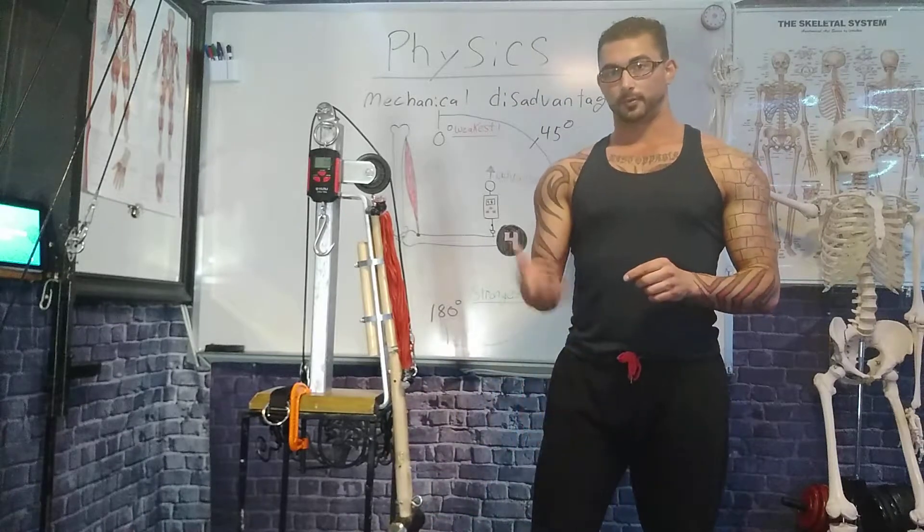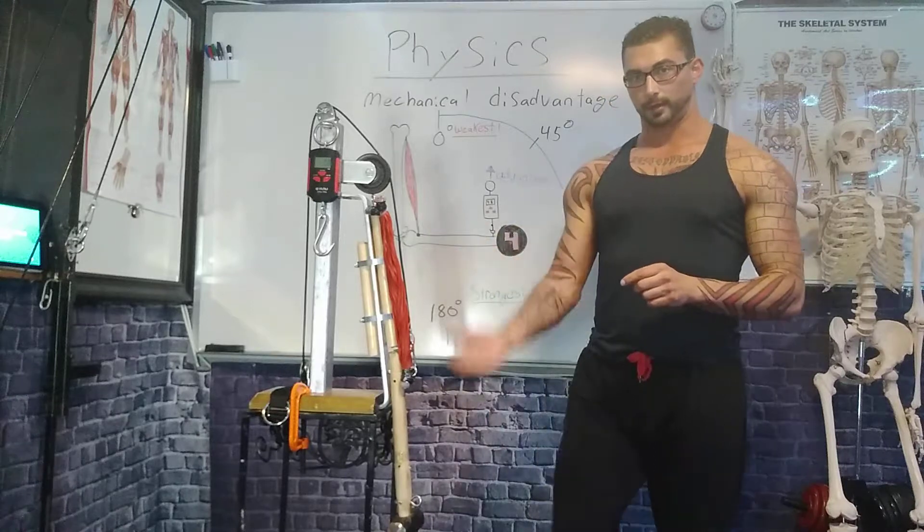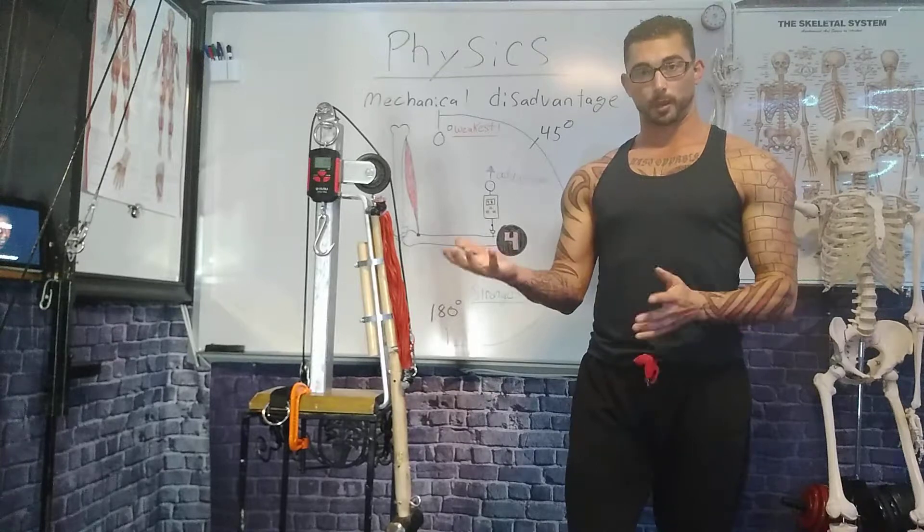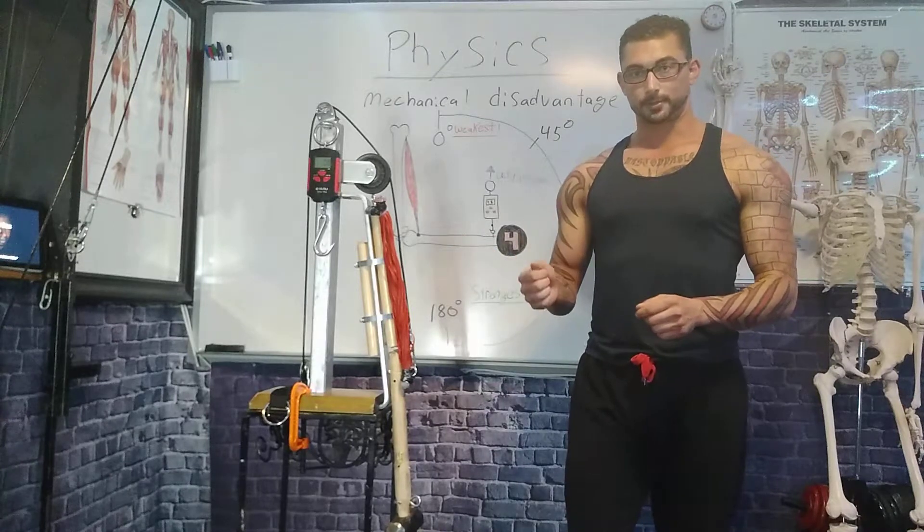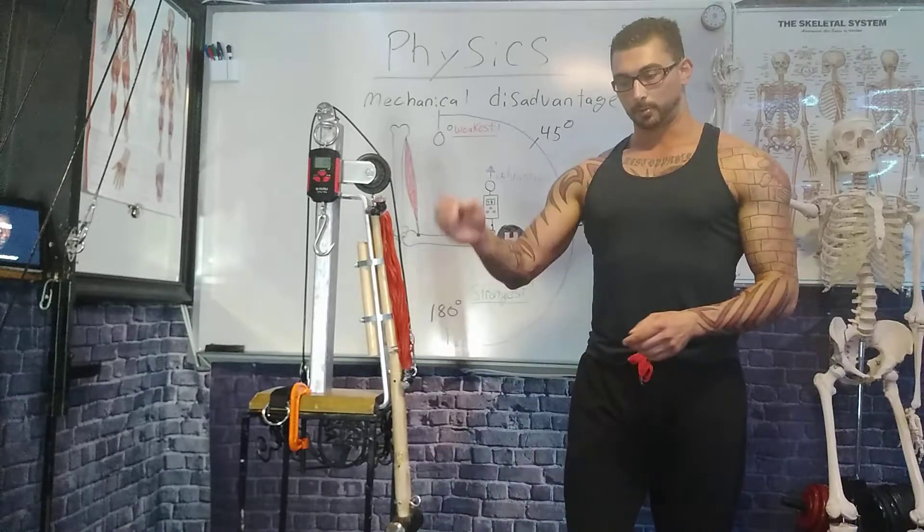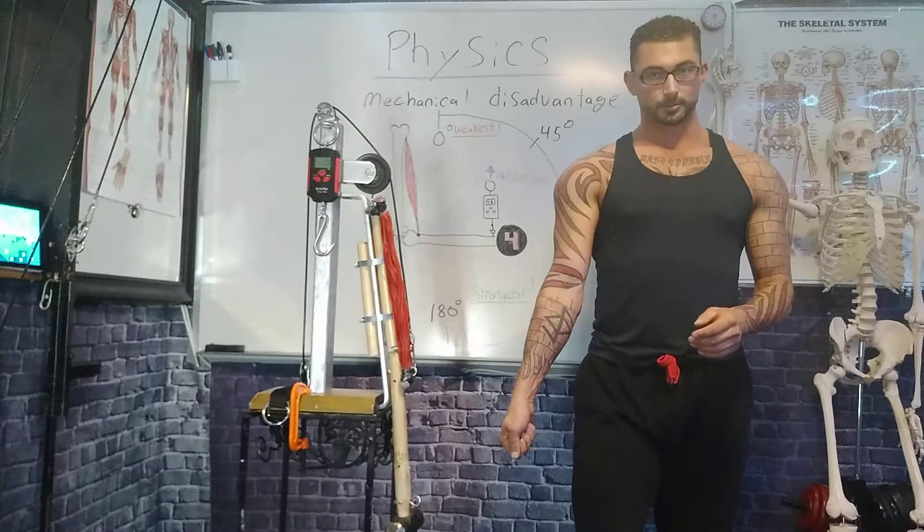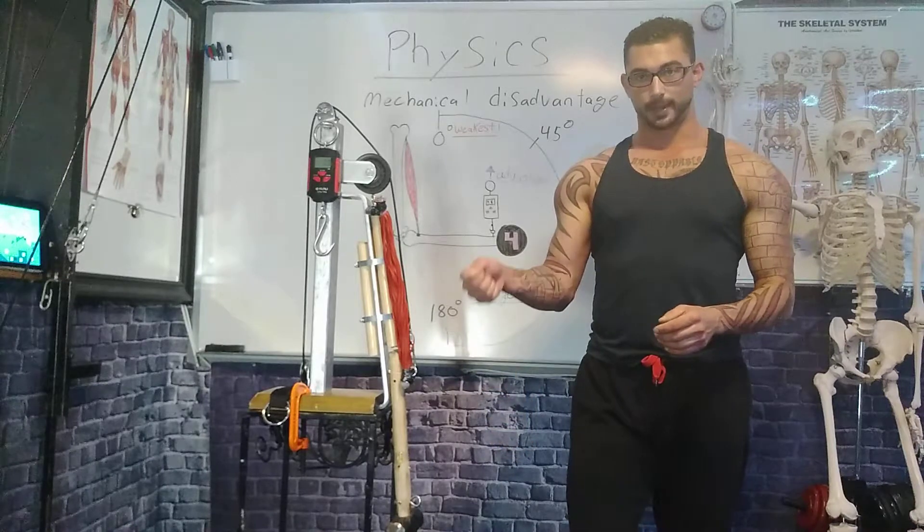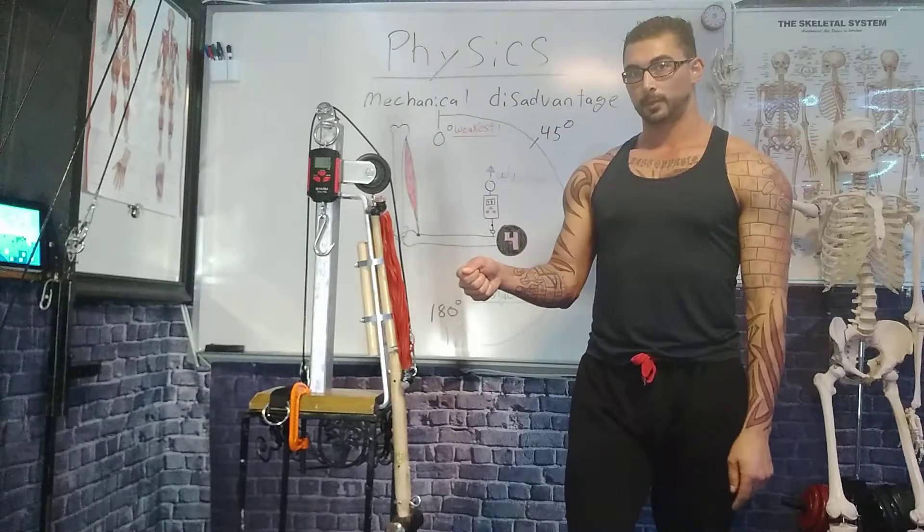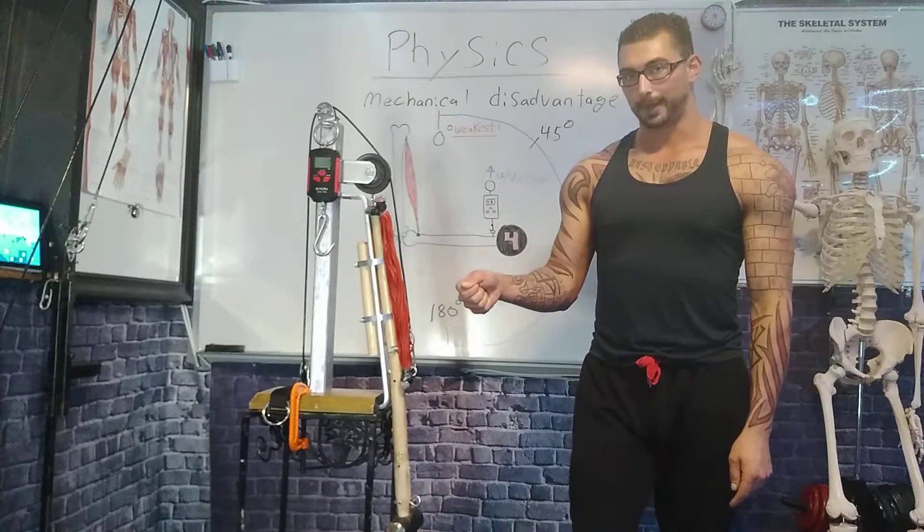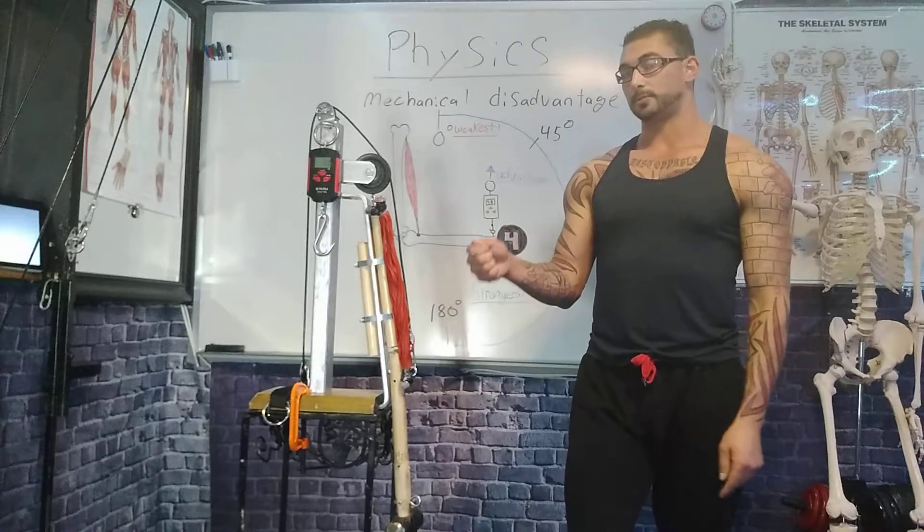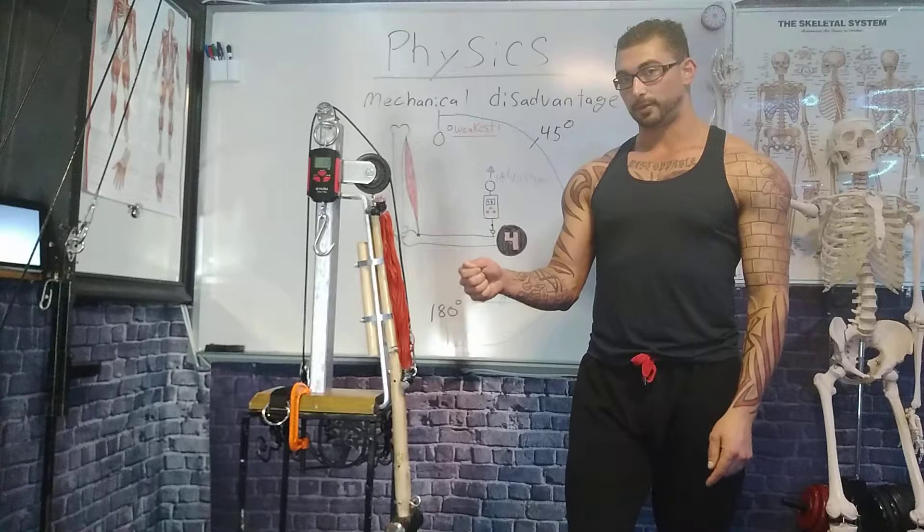So, if I was to give you a 5-pound weight to hold in your hand, start down here, pick it up and curl it, and hold it right here, you could probably do that for a long time. How about in the same scenario, I give you a 10-foot stick, I put the 5-pound weight at the end of that stick, start with the stick on the ground, I tell you to do the exact same motion, however now your lever has been extended an extra 10 feet. I do not believe you'd even be able to pick it up. That's because your lever is magnifying that 5 pounds. That 5 pounds is no longer 5 pounds, it's significantly more.